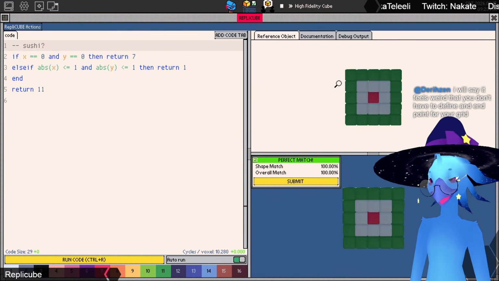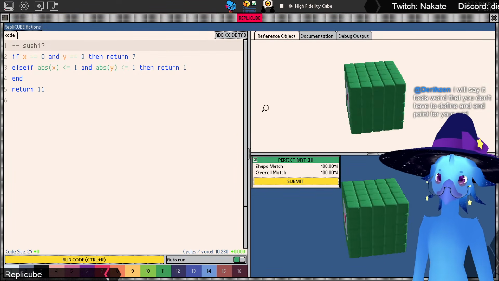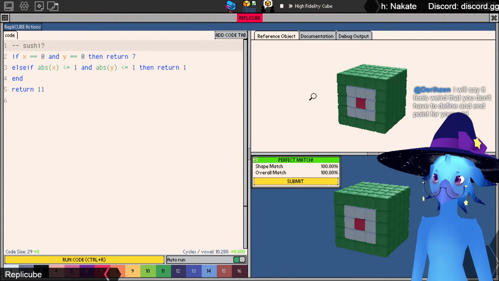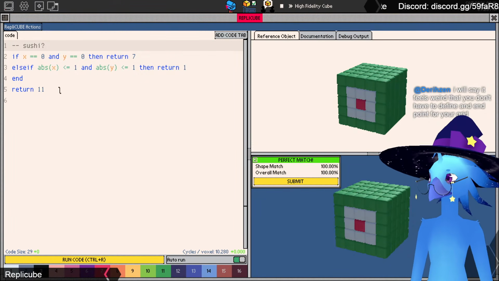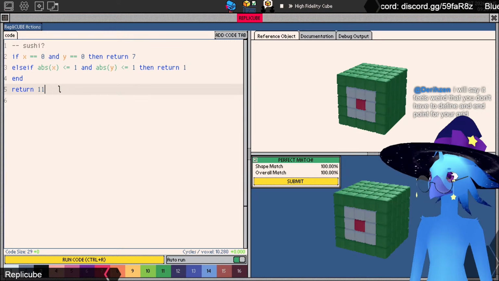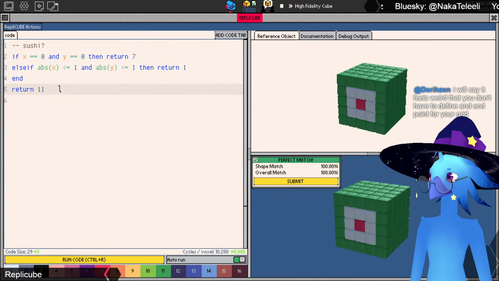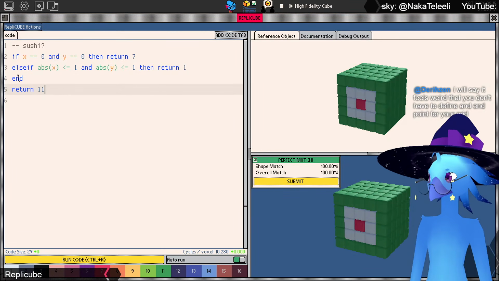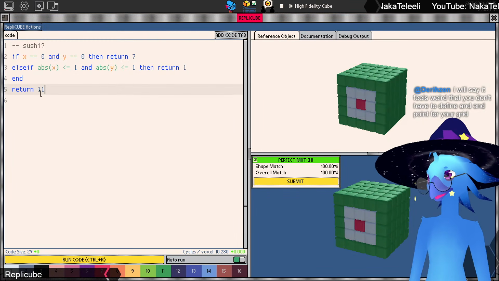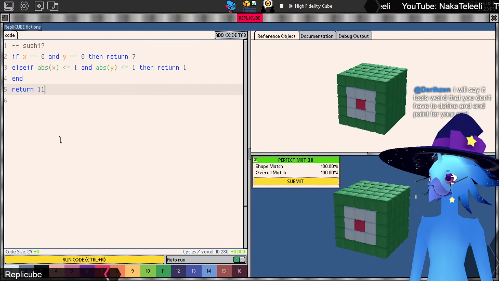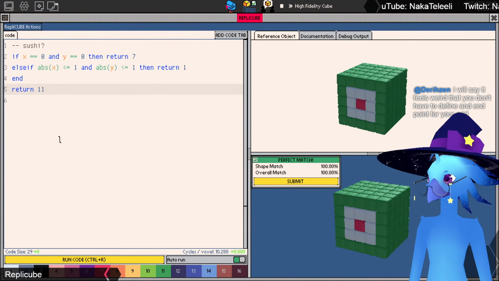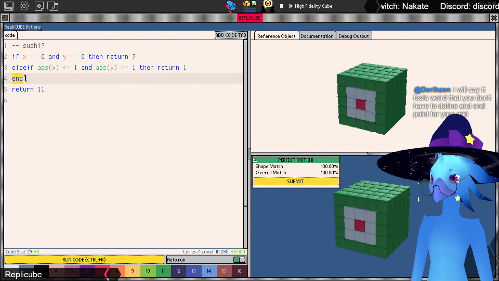Is this just a 5x5 cube? It says end return 11, but I think I could have done else return 11. Can I just do else?